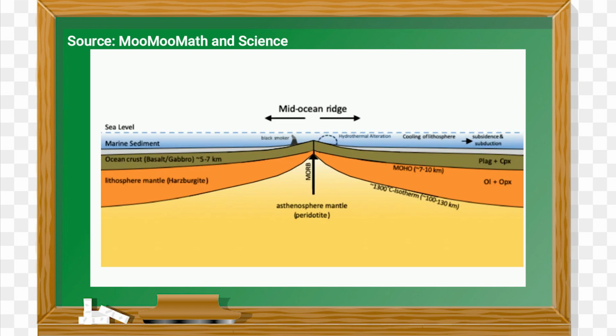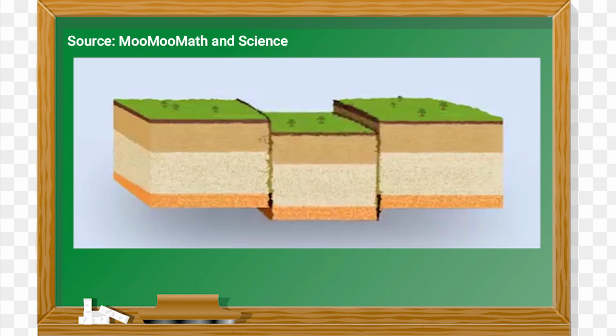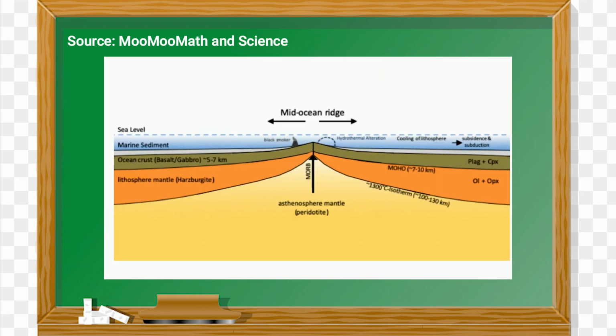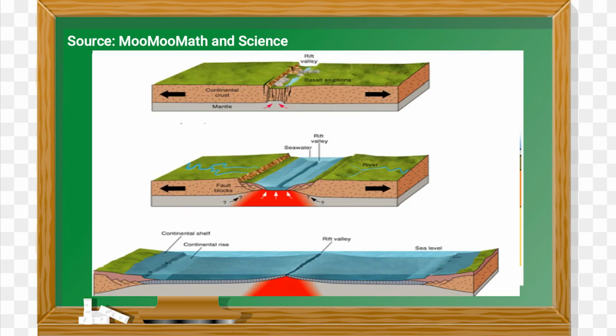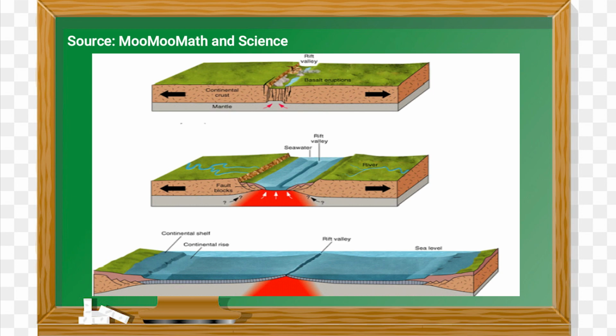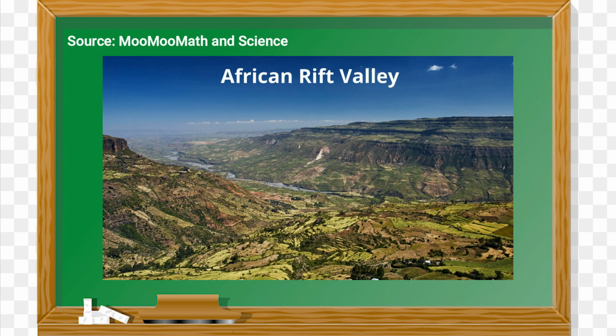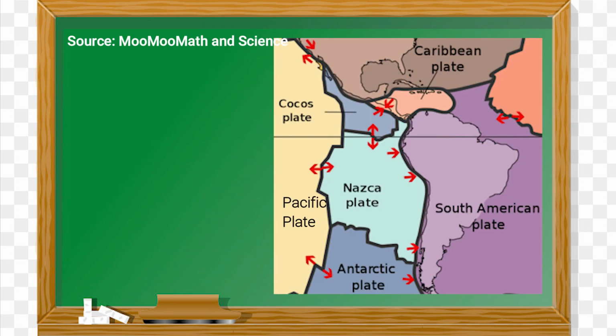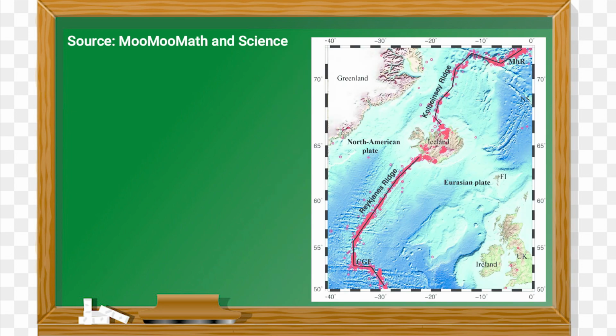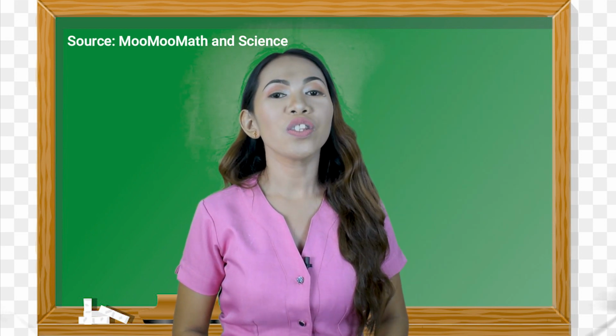The mid-ocean ridge is formed by the divergence between oceanic plates, while continental rift valley is formed between continental plates. Rift valley can also be found at the bottom of the ocean where seafloor spreading occurs. Both the formation of mid-ocean ridge and rift valley have the occurrence of an earthquake. Examples are boundaries between South American plate and African plate, Pacific plate and Nazca plate, and North American plate and Eurasian plate. Convergent boundary is formed when two tectonic plates move towards each other.